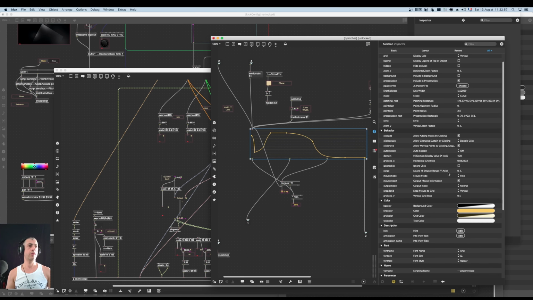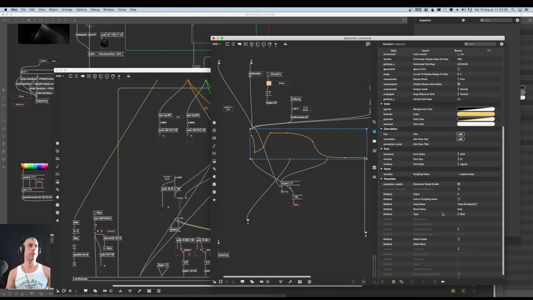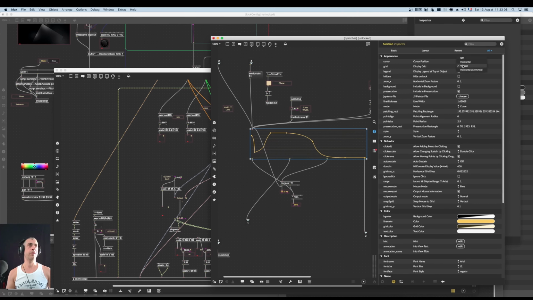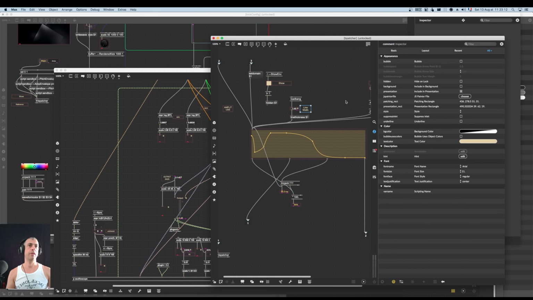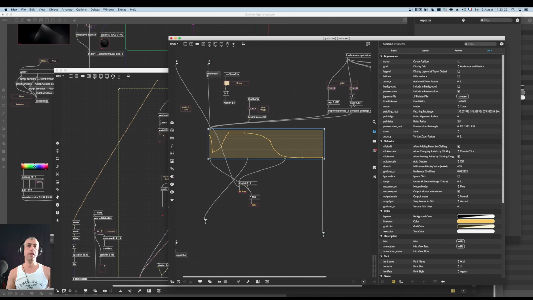Steps, no. Somewhere. It's not mouse grid. No. Yeah, display grid, horizontal and vertical. Yeah, something weird, line color, grid color, probably made a mistake. Yeah, I think I know what's the matter.